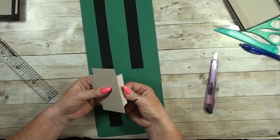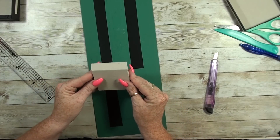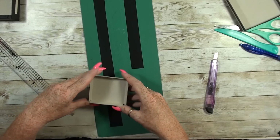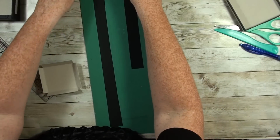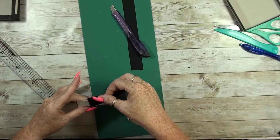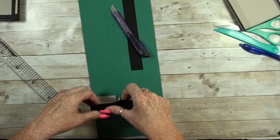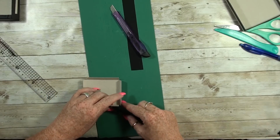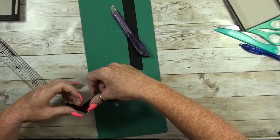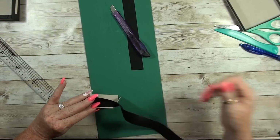See, now you can fold it just like that. You see? And now we just use our tape. Yeah. Wrap it all around. And then it stays put. It's really that simple. Just going around, and it's stuck to my arm.